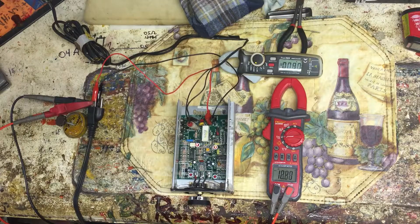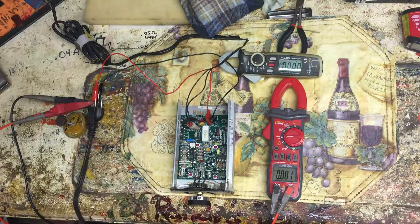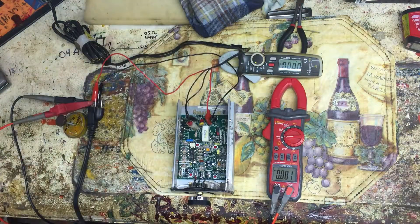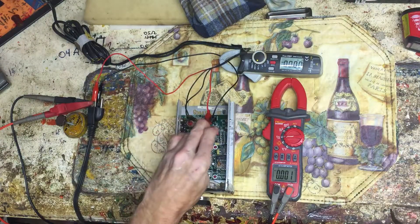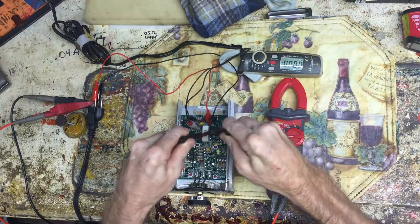Okay, I want to shut it all down — kill everything. Do not mess with this, please be careful everyone. It would ruin my life if someone got seriously hurt doing this at home. I want to short out these plugs just to make sure. That sucker's hot but not scalding — just shorting them out now.